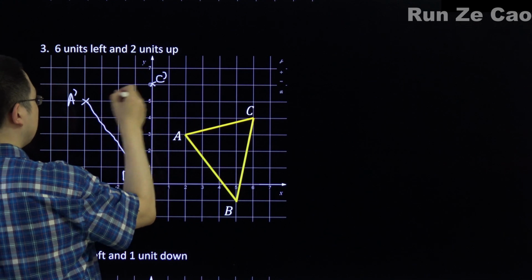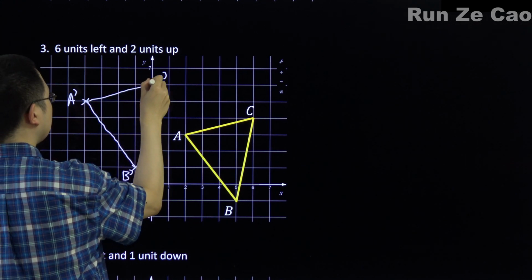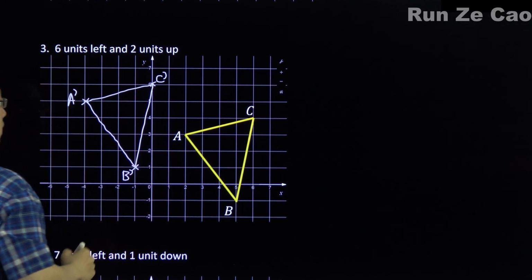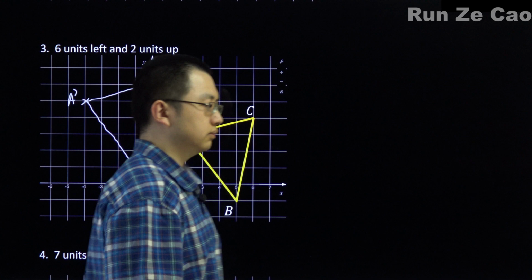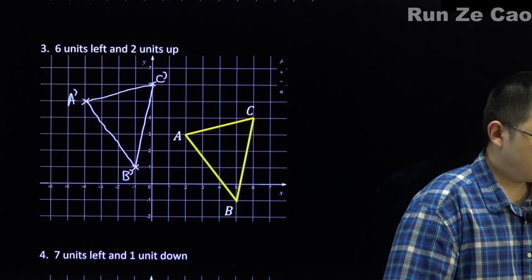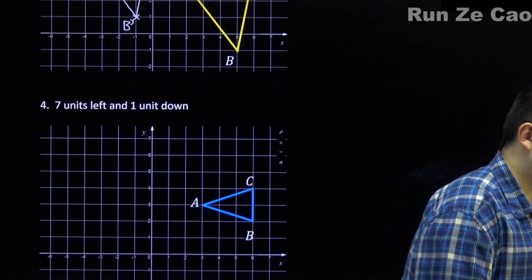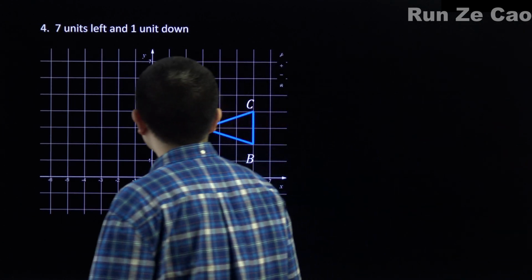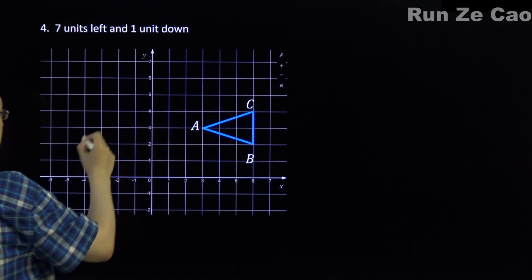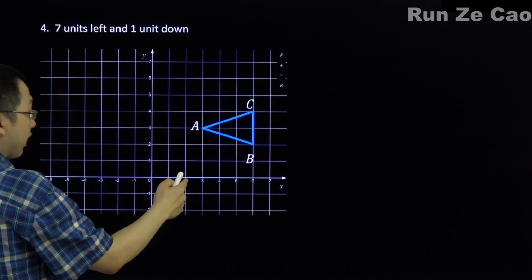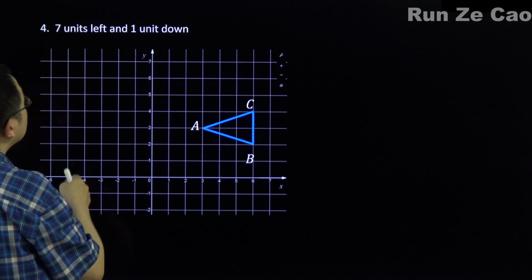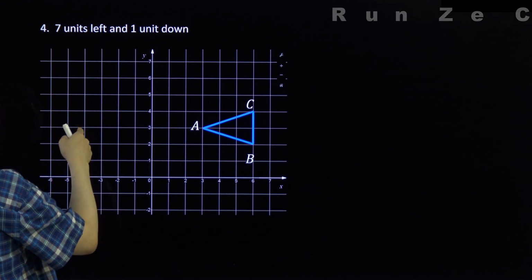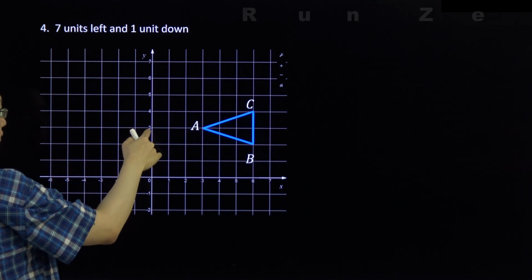So you're dealing with this triangle. Now, if you want to move this thing 7 units left and 1 unit down, you gotta count, right? Actually, you can just math it out, because like 3 minus 7, 7 units left, that's minus 7 on the x-axis. That's negative 4, okay. And then 1 unit down, oh, we're going from 3 to 2.